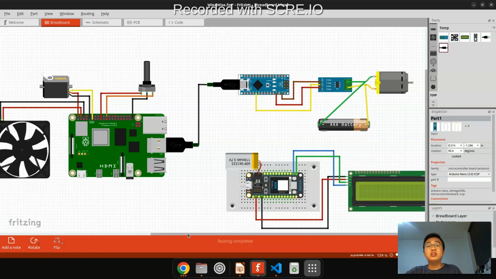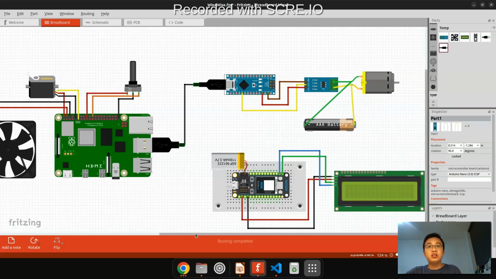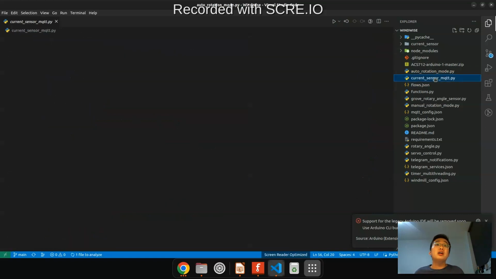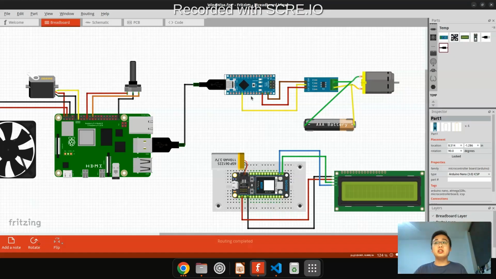But currently, that's all the sensors and all the components, as well as the processor that I'm using in this project. So right now we're going to head to the code snippets, and everything that we need to know behind the windmill project. Just before we get to the code, I want to specify that this project runs on a Node-RED server. I use a Node-RED server to create a dashboard that is accessible from a website. So basically, you can adjust everything on the website. You can manually control the direction of the windmill, or let it go on auto mode, which means the windmill is going to control itself to face the wind direction by itself.